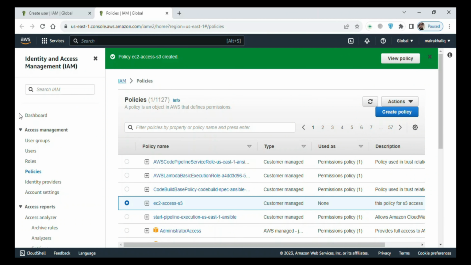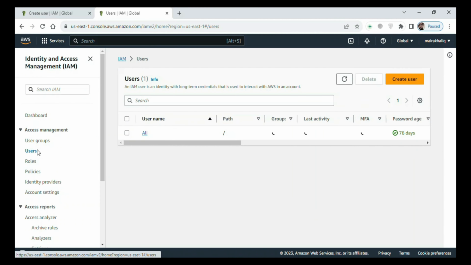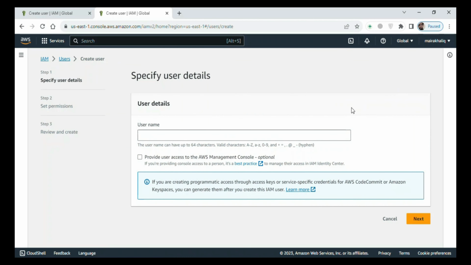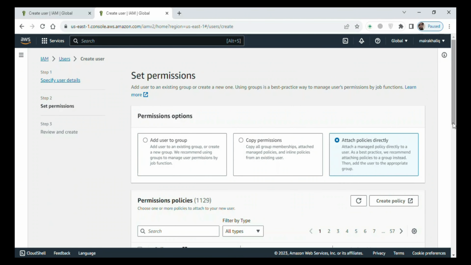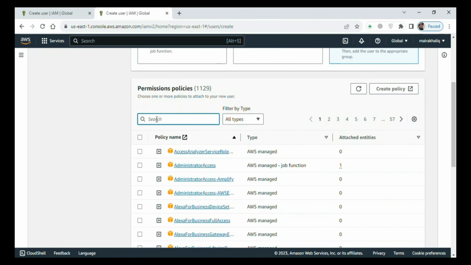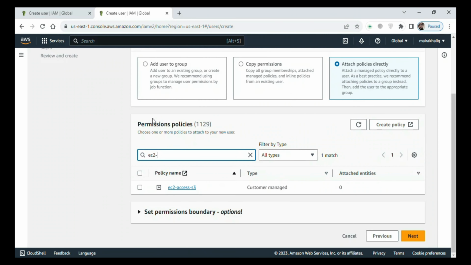Right, go to the users. Now create a user. Enter the username, and now I will select that policy which we have already created.